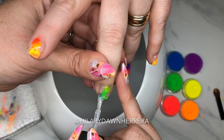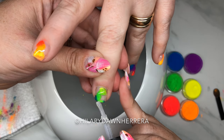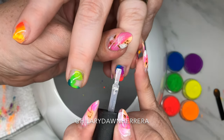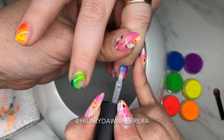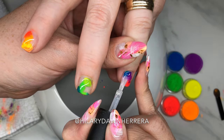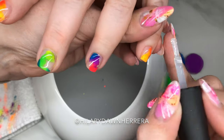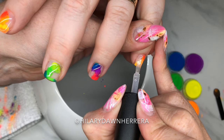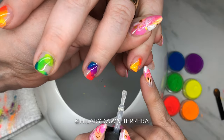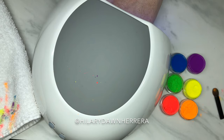Treat this pigment like you would treat a chrome because it is a similar product in that it's a really fine powder. And if you don't cap it well, in fact, I'm going to double top coat this just so everybody's aware. You could also cap it in a hard gel. You could cap a base over it, cure it, and then a top coat over it, cure it. You need to take extra measures anytime you're using a fine powder because it doesn't allow the product on top to go through the powder and bind to the product underneath how gel polish normally works. So keep it in mind, treat it like a chrome, be extra, extra careful.